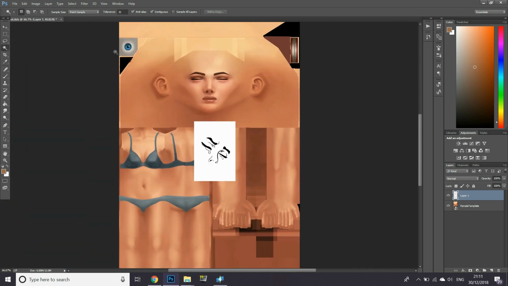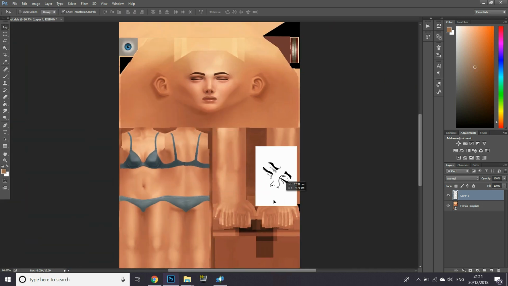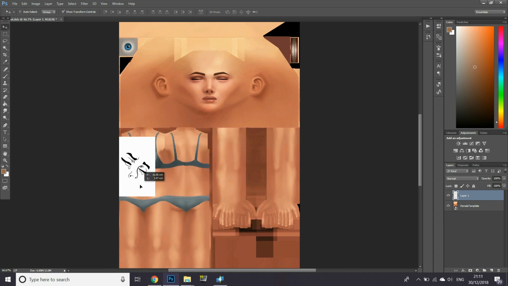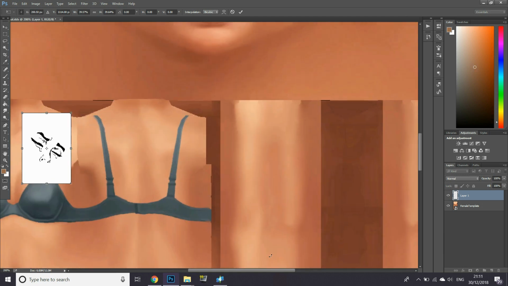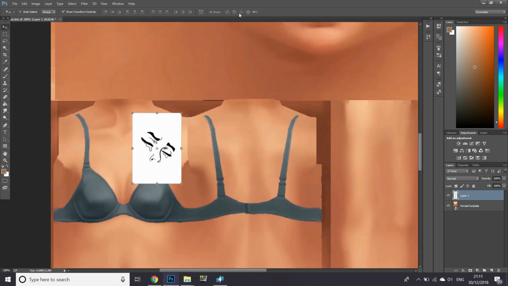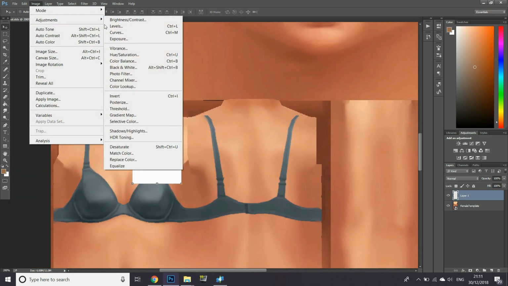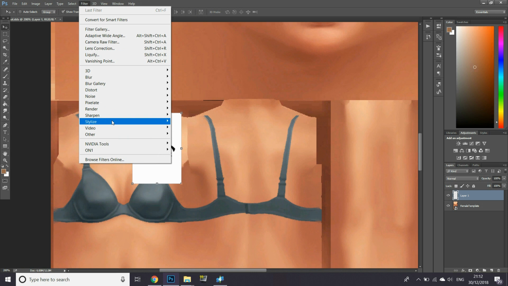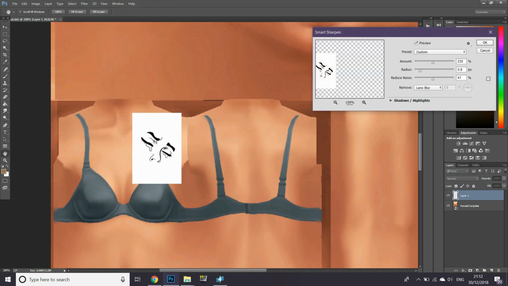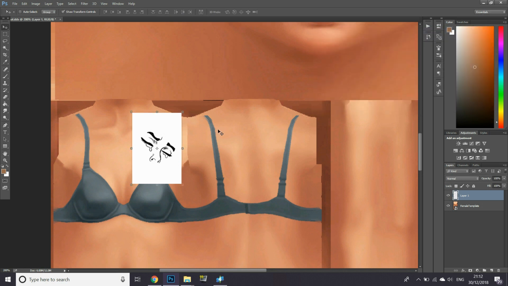Now I'm going to choose where I want this image to go. I will do it on her chest, why not? So I'm just rescaling this to where I want it to go. I want it to go here, and I'm just zooming in. So that's where I want the tattoo, and that's the design. To make this a bit clearer, I'm just going to sharpen the image, if I remember how you do this. So I'm going to go to sharpen, smart sharpen, and then, oh, that's a lot sharpened. I'm just going to take this down a notch until I'm happy with the way it looks here. So now I'm just going to hit OK.